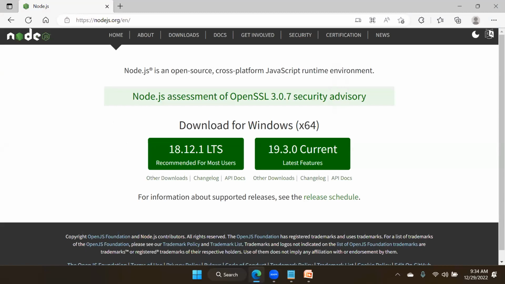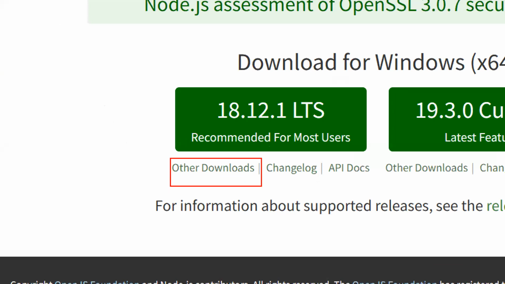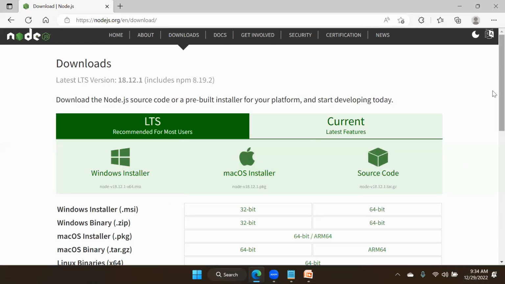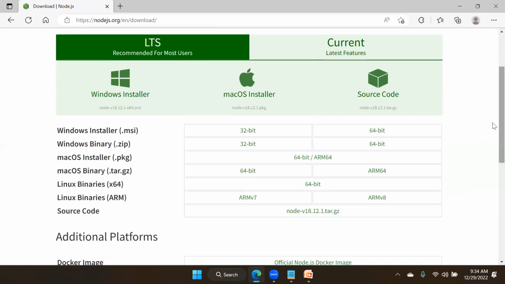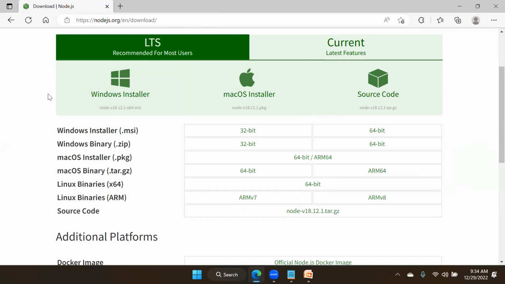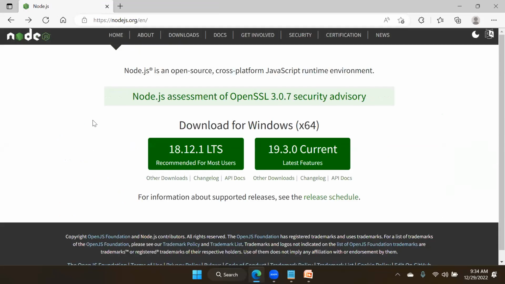There is an other downloads category. You can click on other downloads and you will get all the OS related options. You can download the one you are looking for, but it is not needed. In the first screen itself, it will identify which operating system you are using and give you suggestions.